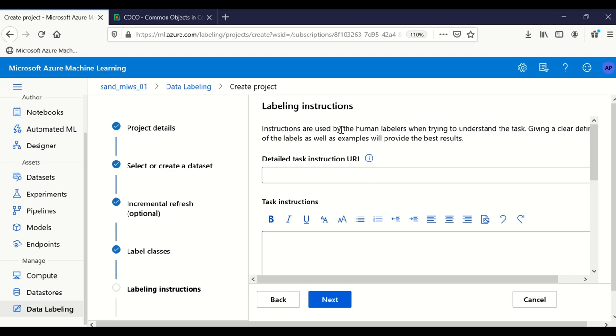You can hire cheap resources from the market, or you can outsource this work. In that case, when you outsource this work to multiple labelers, you have to explain it to them. So, here you can provide the instructions for the people who are actually going to label it.